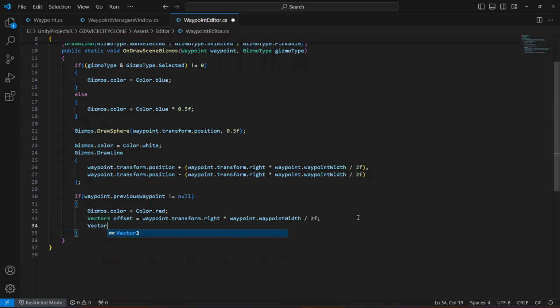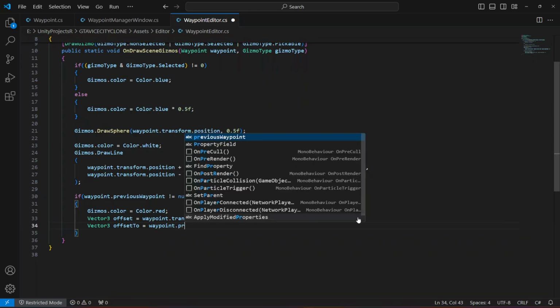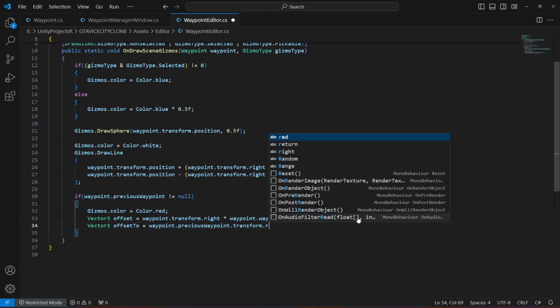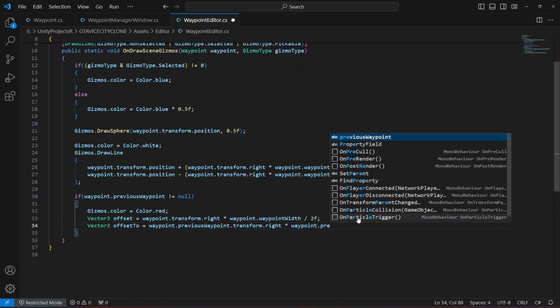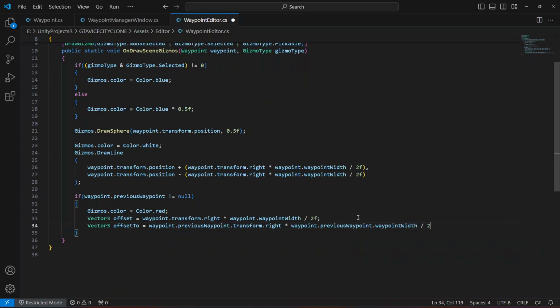For that, let's create an offset 2 as well. Offset 2 will be equal to waypoint.previousWaypoint.transform.right, multiplied by waypoint.previousWaypoint.waypointWidth, and divide that by 2 as always.